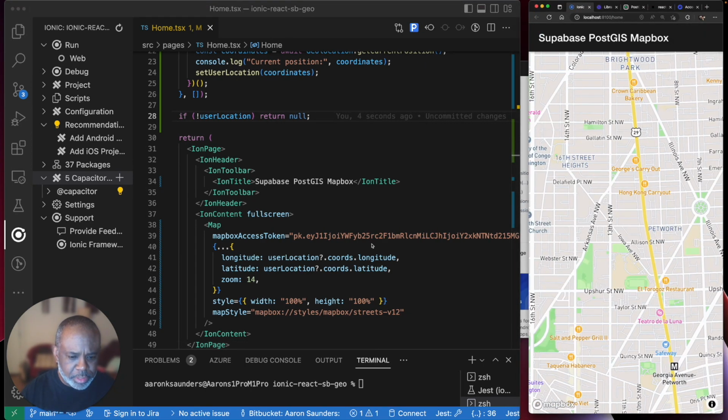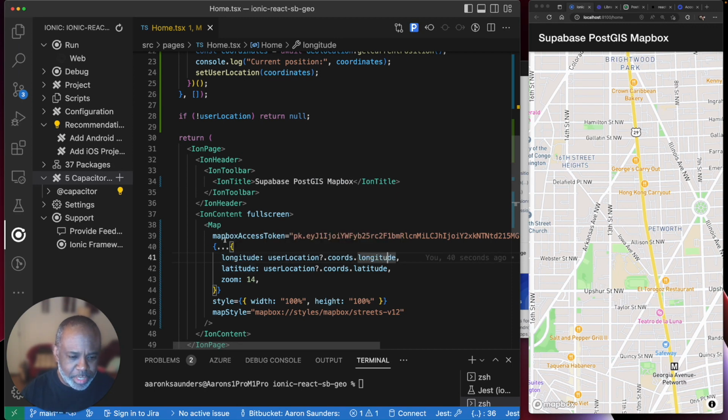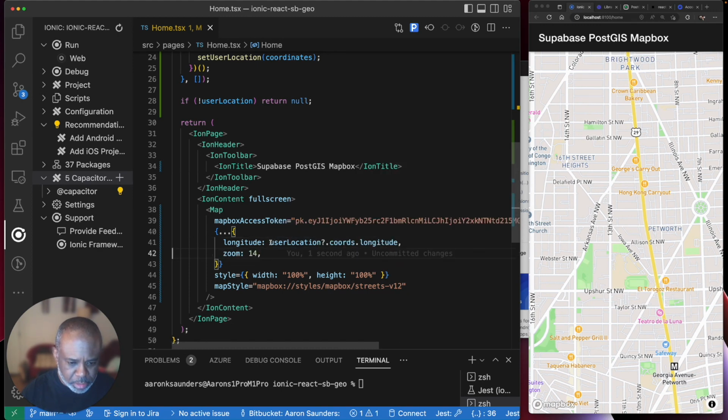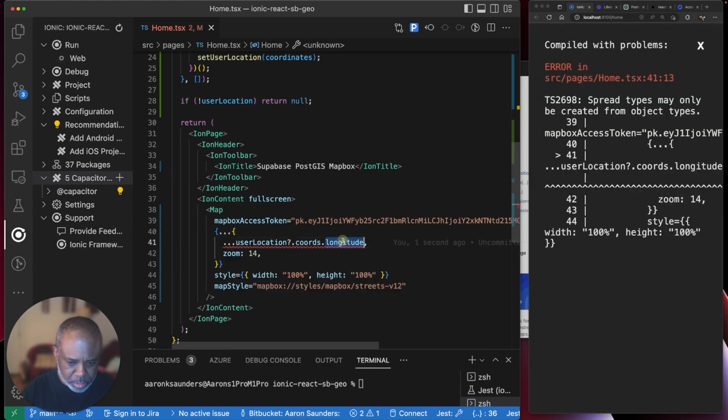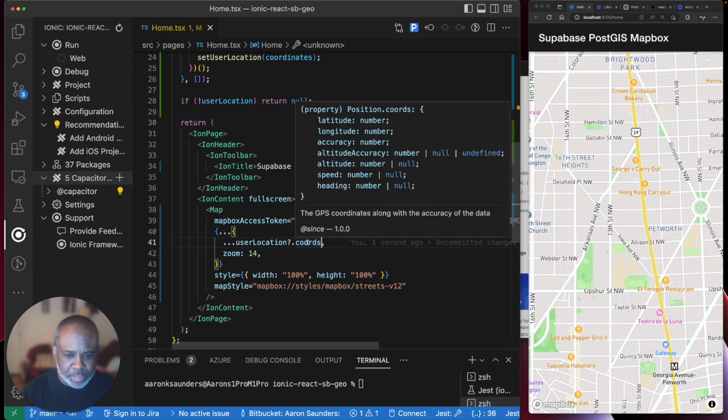Basically, what I did here was set the properties that I needed to set on this map component. I just took this object and destructured it, and it passed them all through. I can probably simplify this even more by removing this and doing this, I believe. So it's basically destructuring the coordinates and passing everything through, which gives us its latitude and its longitude that it needs.